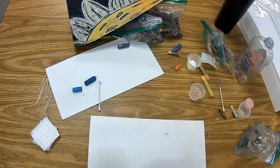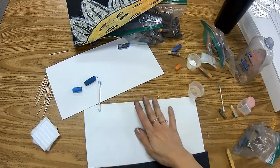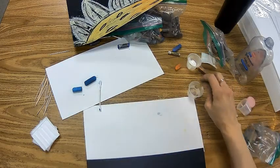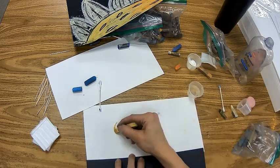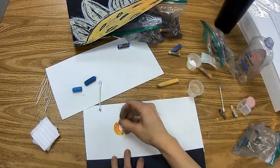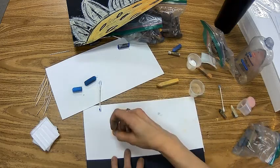So first of all, let's use water because that one's pretty simple. So just like last time, I'm going to do this on white and black paper so you can see the difference. Now again, I am using chalk pastels right now. Do not do this with your oil pastels. Okay, so first let's look at water. I can dip my chalk pastels in water and draw with them, and they become more painty. So it looks like I'm painting, and we're going to blend more like paint, and the colors actually are going to get brighter, and they're not going to be as dusty, which is kind of cool.